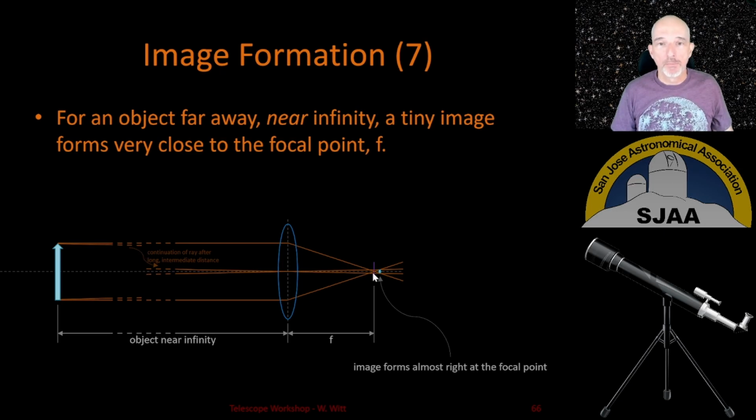So now, with my object really far away and the light rays taking this path, notice what's happened here. My image, the prime focus image, has moved much closer to the focal point. Before, on the prior drawing, the prime focus image was somewhere over here. But as I move the real object farther away to the left, the prime focus image creeps closer and closer to the focal point, and it also becomes very, very tiny. It's become very, very short.